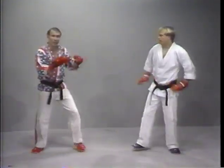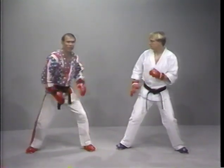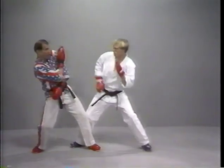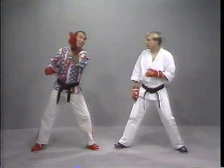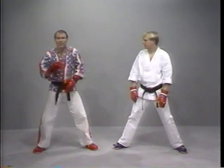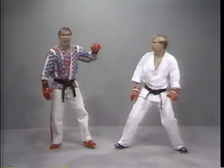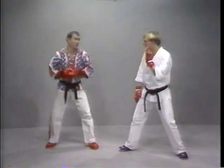You notice when I'm working, I'm not just turning my head. My head is on my opponent. When he throws some techniques, I'm here watching. I'm letting my arms protect, not trying to commit myself. Blocking out here real wide. Everything's nice and close. Let the arms work for you. Let the legs work for you. Okay, now, I'll be aggressive towards Rob. He'll defend. I'll just work my aggressive.